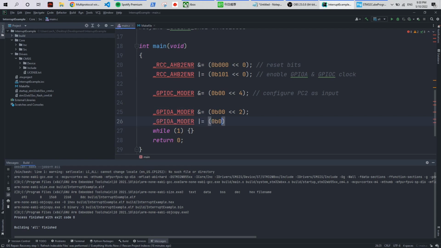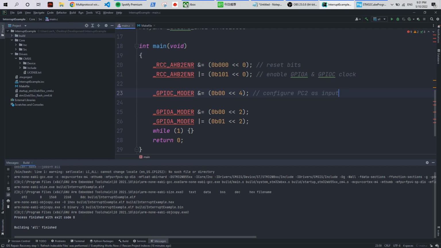So now I'll write 0, 1. And notice for GPIO C I am resetting these bits, but I also don't need to really write anything here because 0, 0 is already an input. So I don't have to do anything else.